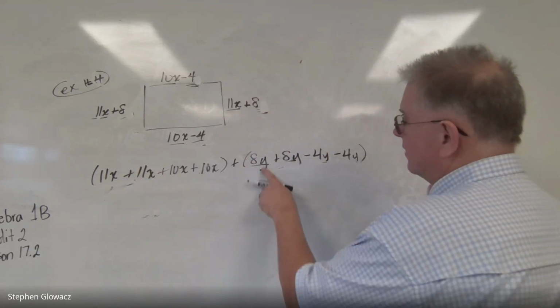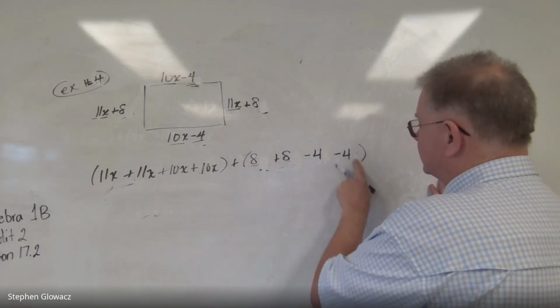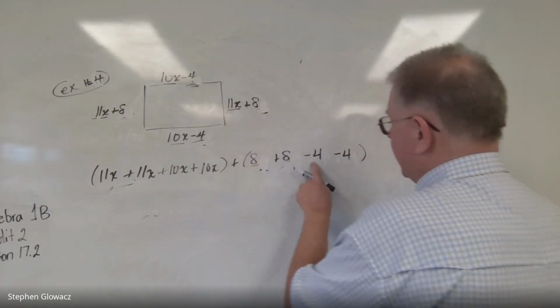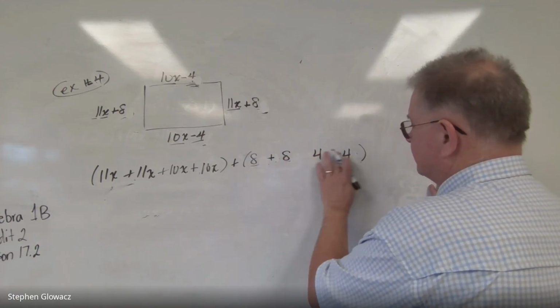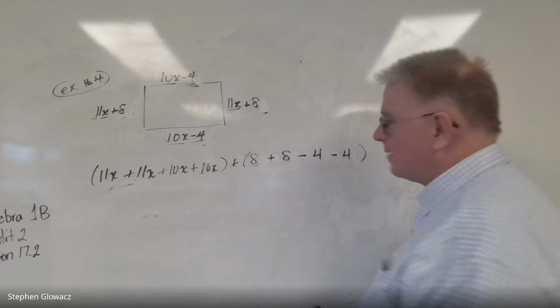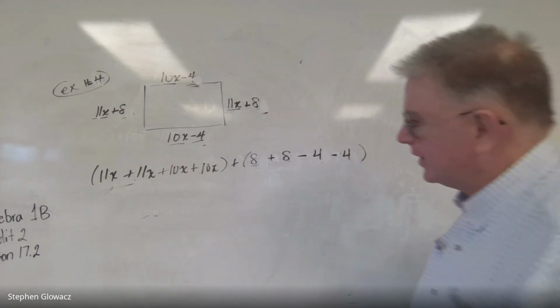Now, all of these terms are just constant terms now, so we don't need the y's. So we have 8 plus 8, and then minus 4, minus 4. So again, very similar. Let's kind of center things, make it look a little bit nicer here. All right, so again, adding these up, this will be the same thing as the example for number 3, but just a chance to review it again.